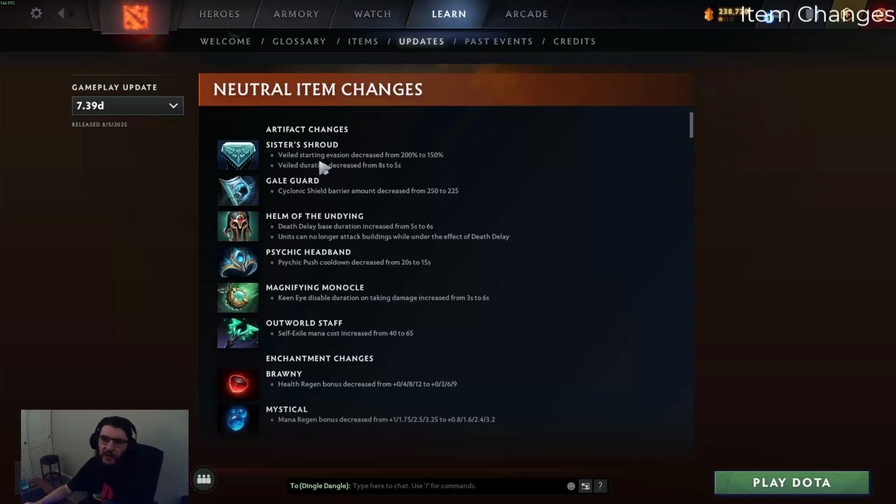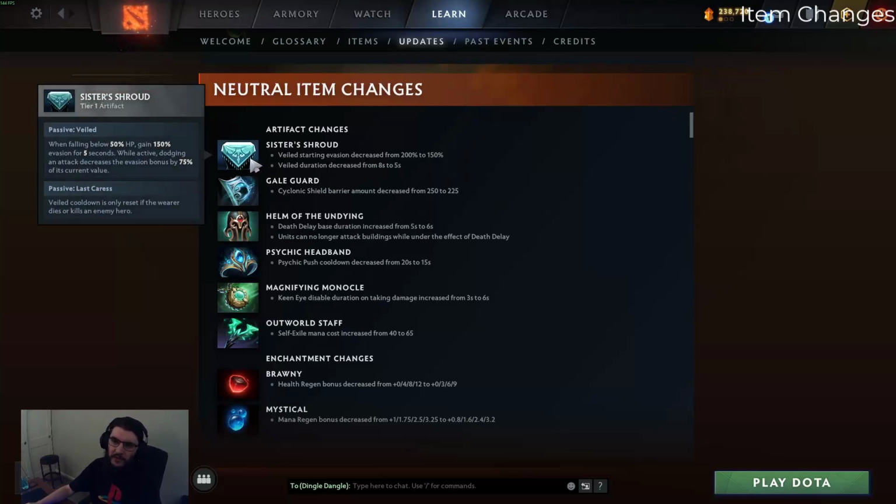For neutrals, Sister Shroud got a kind of significant nerf here. So it's going from starting at 200% evasion to 150%. And the duration goes down to 5 seconds. So you won't have 8 seconds of increased evasion, which is already a really significant nerf. And then the 50% off the top will mean you'll get down to minimum evasion a lot faster. So even though 200 and 150 are above 100%, it's going to require fewer attacks dodged to reduce the evasion entirely, and you have less time on the Sister Shroud overall protecting you. So pretty significant nerf. I think you're still going to pick this item though in games where Sister Shroud was good, against assassins or jump heroes.